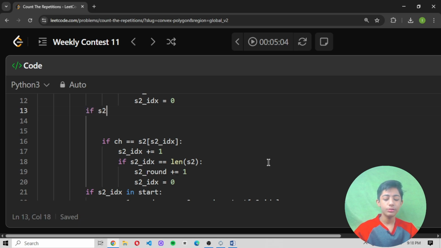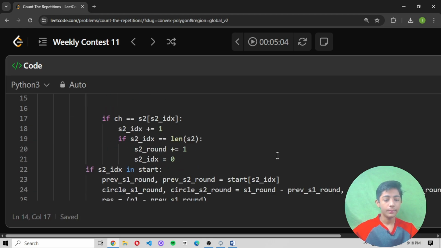If statement s2 string, then idx in start, then enter.